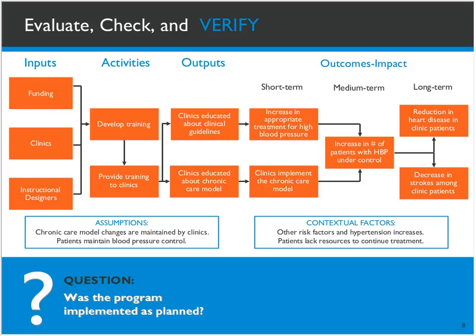Well, how would we know? What would be some of those indicators? Well, these would just be a few. The number of sessions, so if we had a certain number of clinics that we were trying to target, did we offer enough sessions for all of those clinics? So we would be measuring against that to determine if we had reached our target audience.